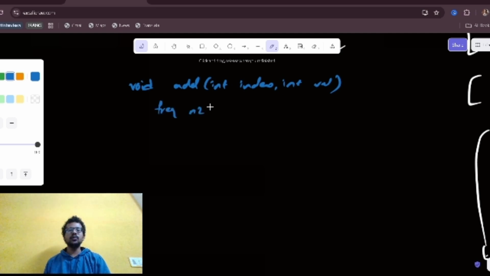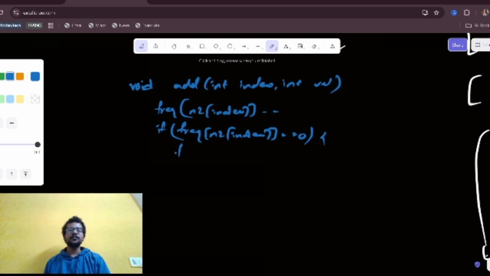Frequency of n2 of index minus minus. And if frequency of n2 of index is equal to 0, then I need to erase it, so frequency dot erase n2 of index.